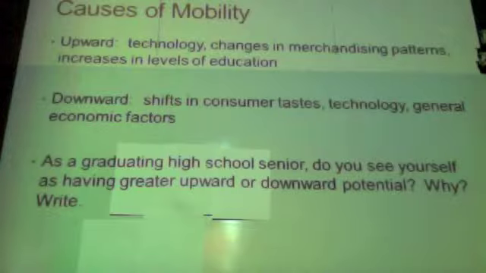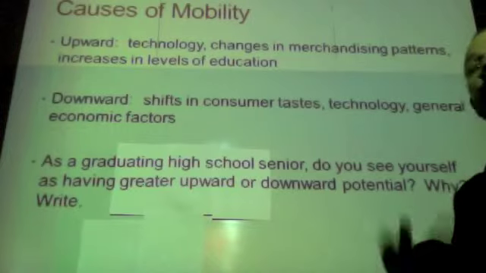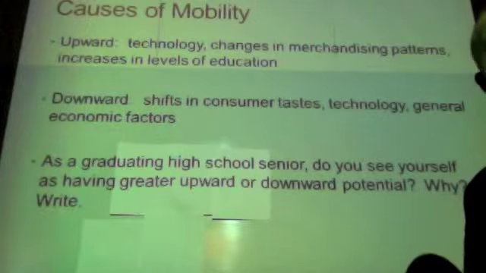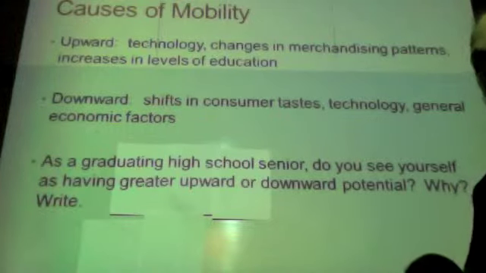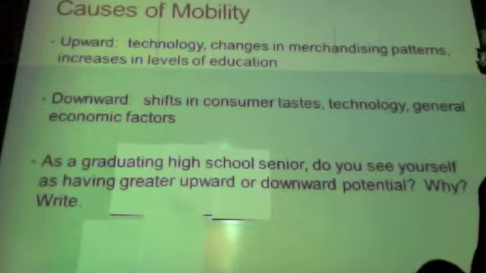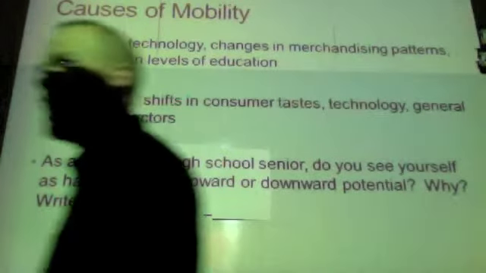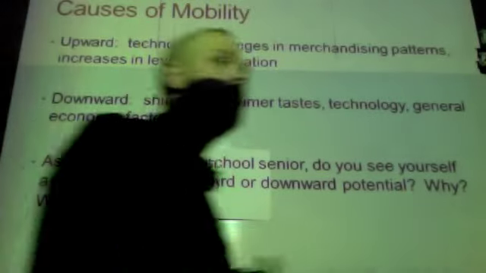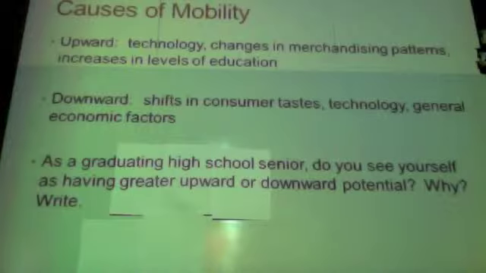So technology, as we improve our technology, technology can be a very democratic thing. What it provides many people is access to much greater resources than they've ever had before, people of all different social classes. So there is the ability to make more money via technology at this point. Opening up your own shop on something like Etsy, selling off merchandise on eBay. If you are a musician at this point, you can open up your own shop on a site like Bandcamp and sell your music through there. There are various levels of technology that allow us to move potentially upward in society.